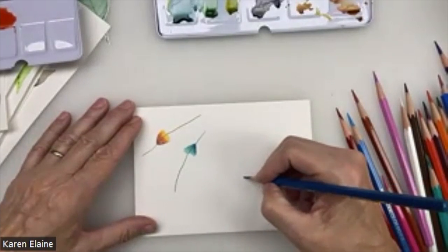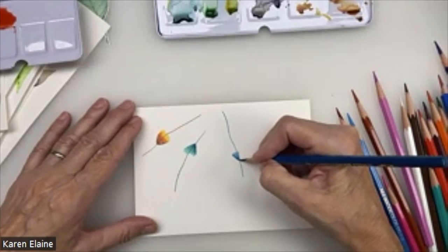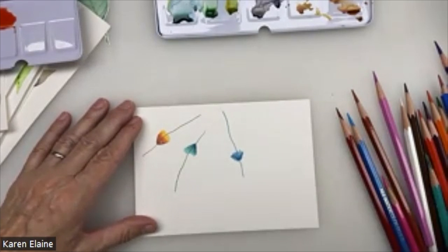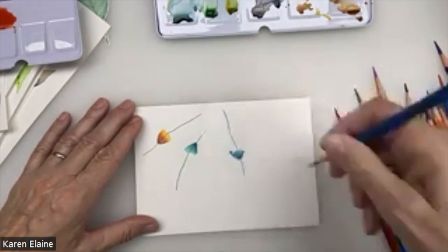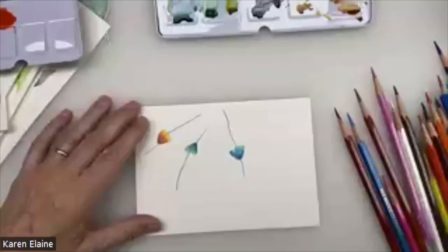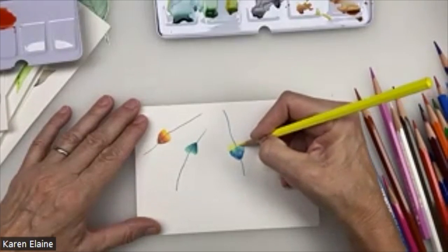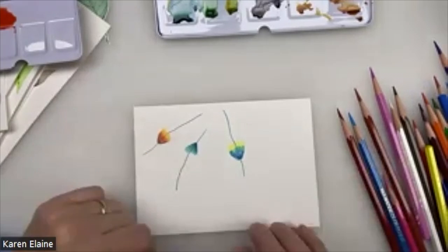I'm going to make one go this way. And the looser you do this, the more fun it is. So there's my little umbrella that just flew off, it's a windy day. And I'm going to grab a different color here. Maybe it'd be fun to mix colors with this. Actually, take some yellow and see what happens. This is a really bright yellow. Just putting a little fringe on that skirt. And okay, I've got three of these.